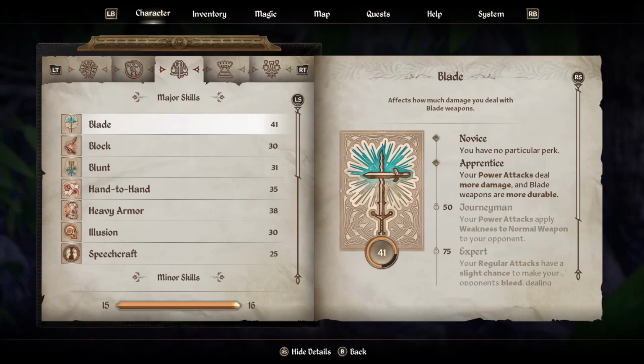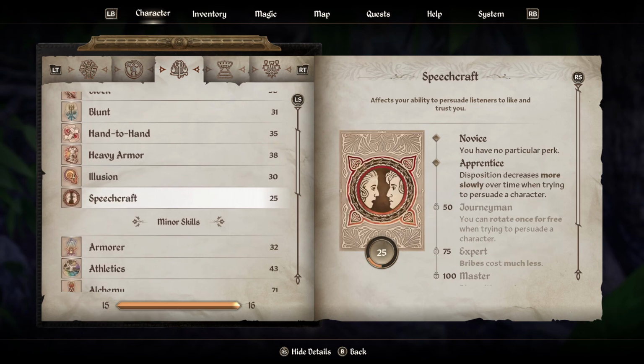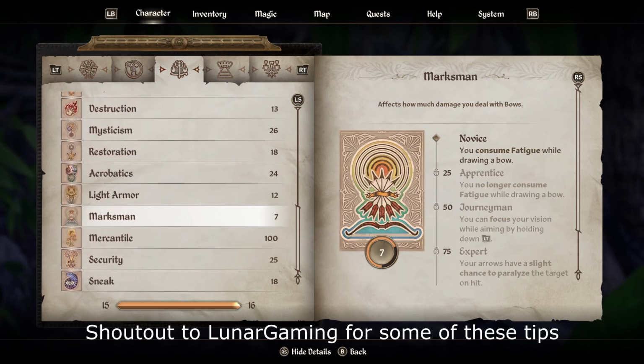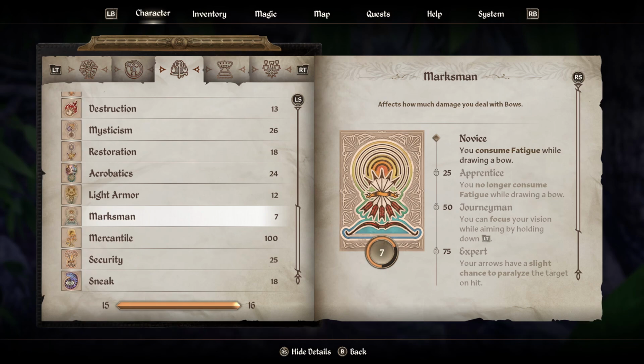So, in Oblivion Remastered, there are 21 skills altogether. You've got 7 major and you have 14 minor skills. In this video, we're going to be going through how to level up all 21 skills fast. And I've categorized these because there's going to be some that you can do basically the same way.